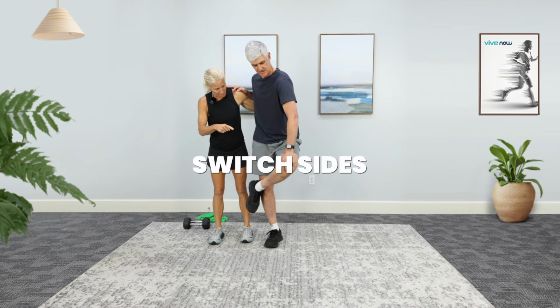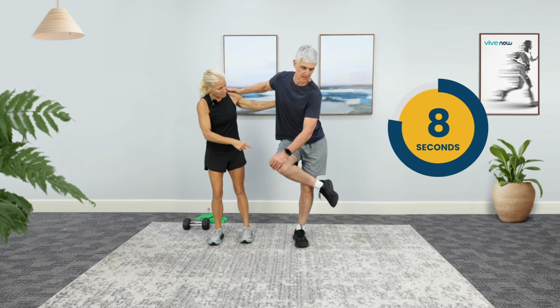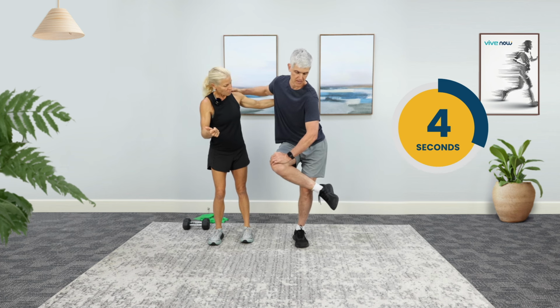And then we're gonna switch sides. Go ahead and switch. See if this side's a little better. Yep, and push down the bent knee. You can feel it right through here. And some people do this when they're seated in a chair as well. And hold that right there. 5, 4, 3, 2, 1.